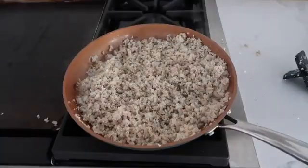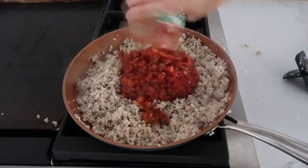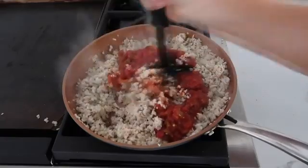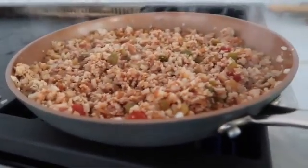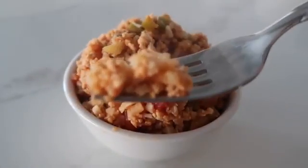Once everything is cooked, it's now time to add the salsa. So I'm adding 1 jar, about 16 ounces of just your favorite salsa. Then just mix that in until everything is nice and well combined. And that is all there is to it. One of my most simplest recipes, but also one of my favorites.